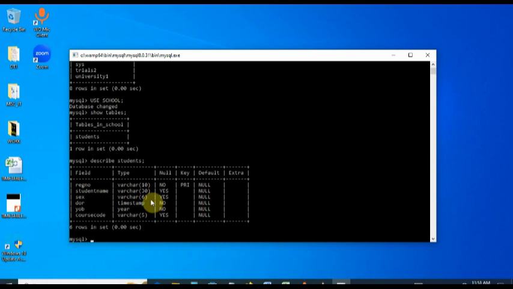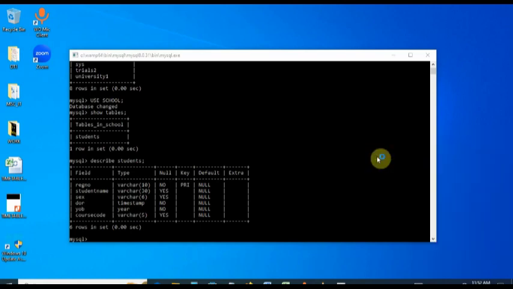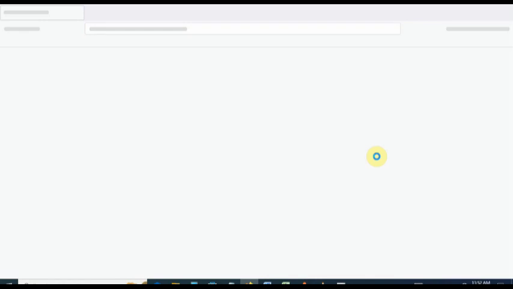But another thing, when you're working with the MySQL console, there are people who do not prefer to work with it, and I've noted that even for the videos, the statements that we are typing are not that clear. So we might want to switch to phpMyAdmin. Basically just come to the tray and then select phpMyAdmin. It gives us a graphical interface, which might be much more interesting to work with.